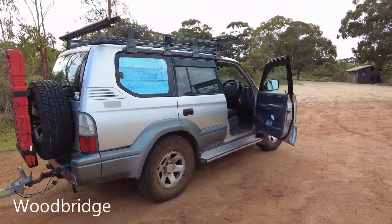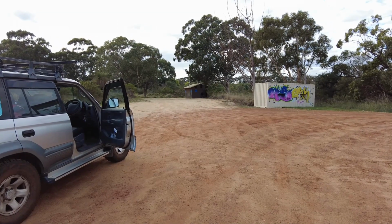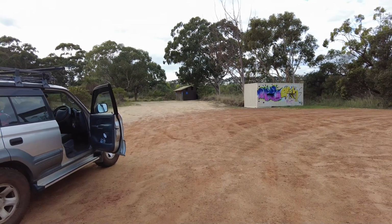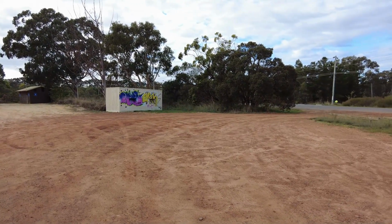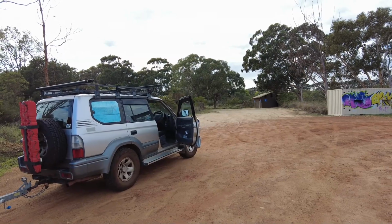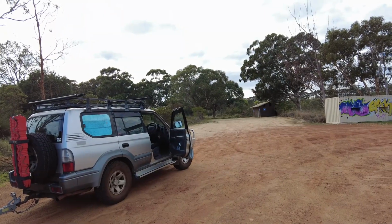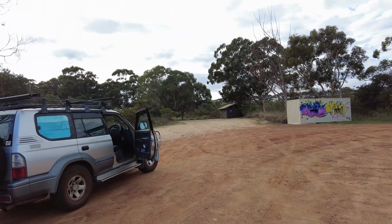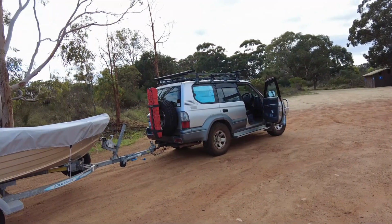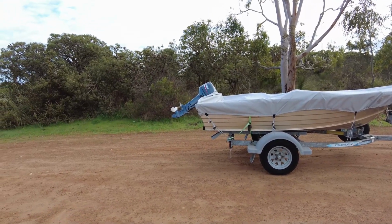First toilet stop for the trip. We used to stop at the little Gilderton rest area, but I spotted this on Wikicamps. This is Woodbridge, and it's just off to the left of the Wanneroo Road, and they've got a bit of a caravan turnaround here, so we thought we'd drop in and have a look. The advice is don't pull into where the coffee shop is, because you've then got to walk down about 300 metres to get to this. Not quite sure why they put it so far away from there. Maybe because they have the caravan turnaround here, I'm not sure. And anyway, a quick toilet break, and then we're on the way. Still got a long drive ahead of us, so want to get on with it as quick as we can.